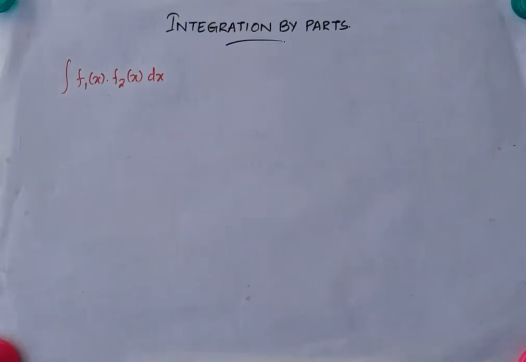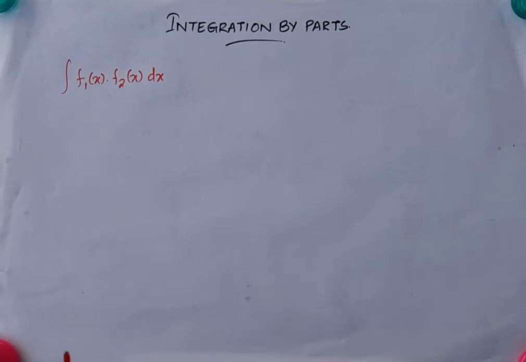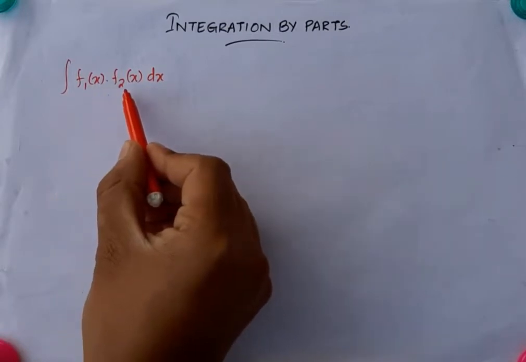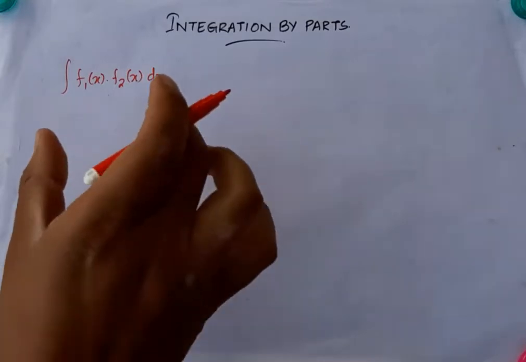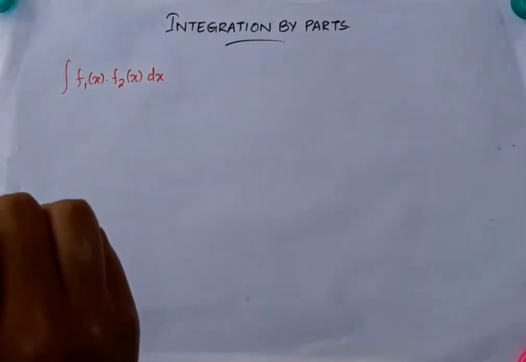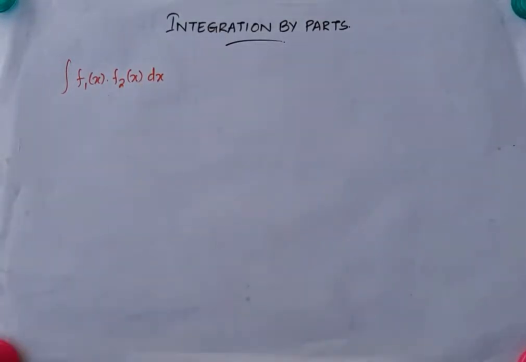Welcome back, dear students. Today we are going to start a very new topic, and the name of the topic is integration by parts. Now, in integration by parts, you have a product of two functions, that is f1 and f2. Here this product follows some rule, and that rule is known as integration by parts.